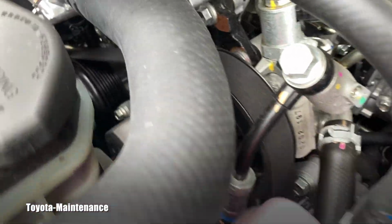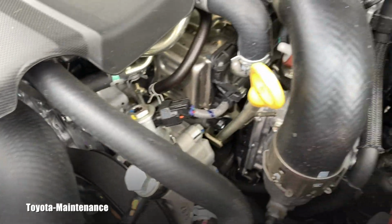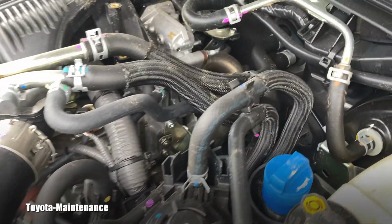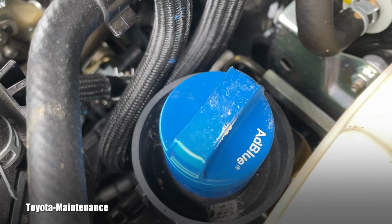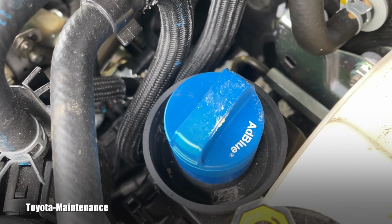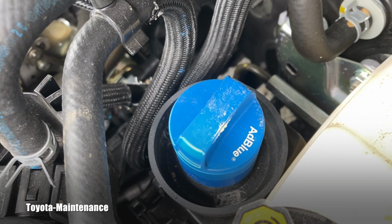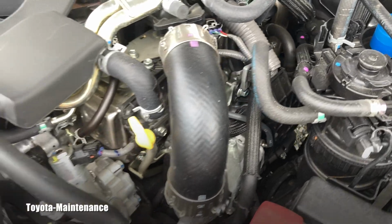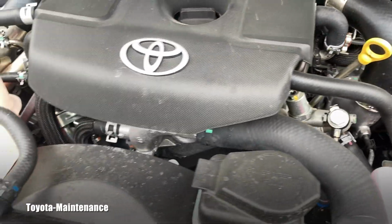It's hard to see, but the belts, you can see the details. It's basically a brand new vehicle because they have many and they are using it here in the mountains. Here is that AdBlue for the exhaust emissions, so you can see where he will be adding it in the future. Very interesting, very cool, quiet.